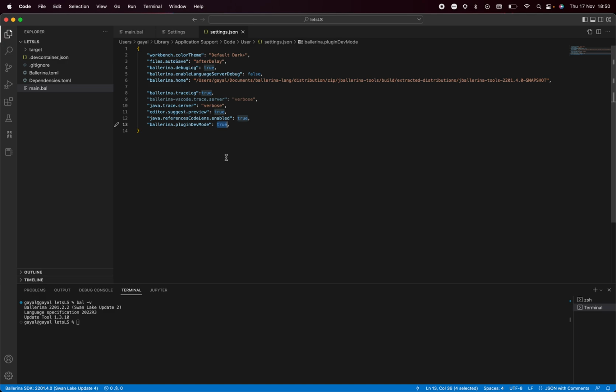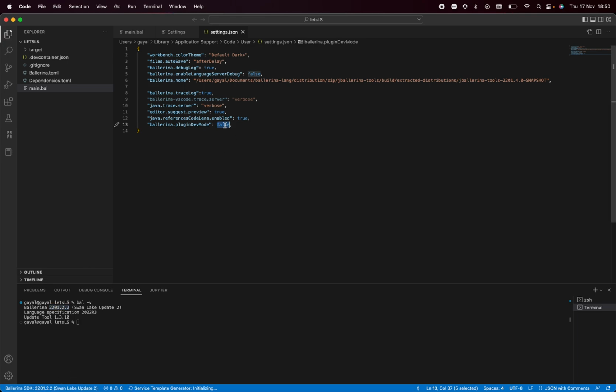If you simply set this to false, which you might already have, since if you are new to VS Code Ballerina you might have this false, or you might not have this line, and then reload the window, now you can see it's selected the version you have installed.